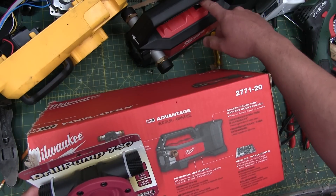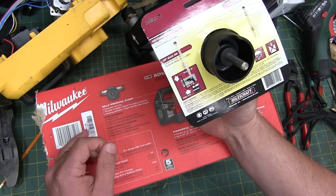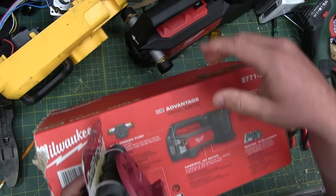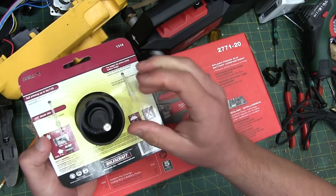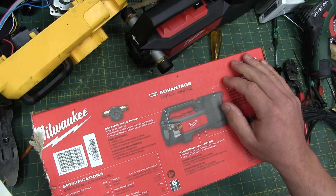I can see this being useful if you can turn it on and let it shoot. Because this drill pump, while being a tenth of the cost — this thing's 20 bucks and this thing's like a million dollars — you gotta run this with a drill. It comes in handy, but if you're paying someone to run the drill, then it makes sense that you buy this instead. Just convenience-wise.